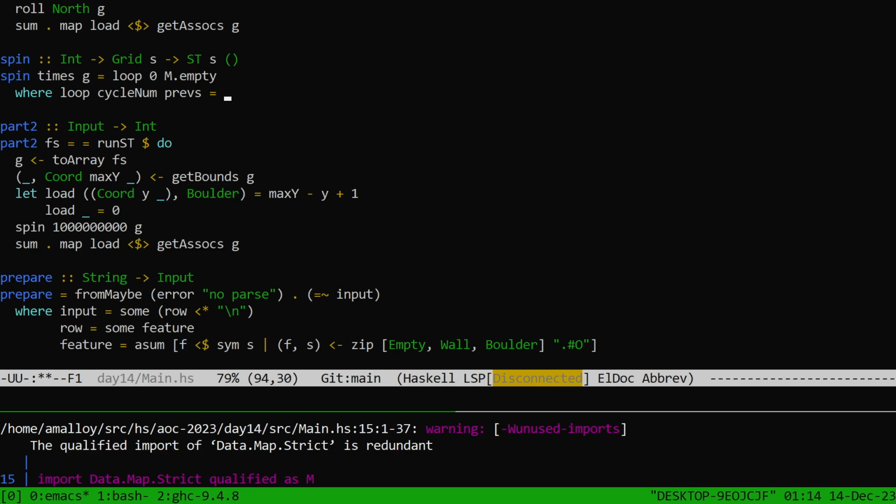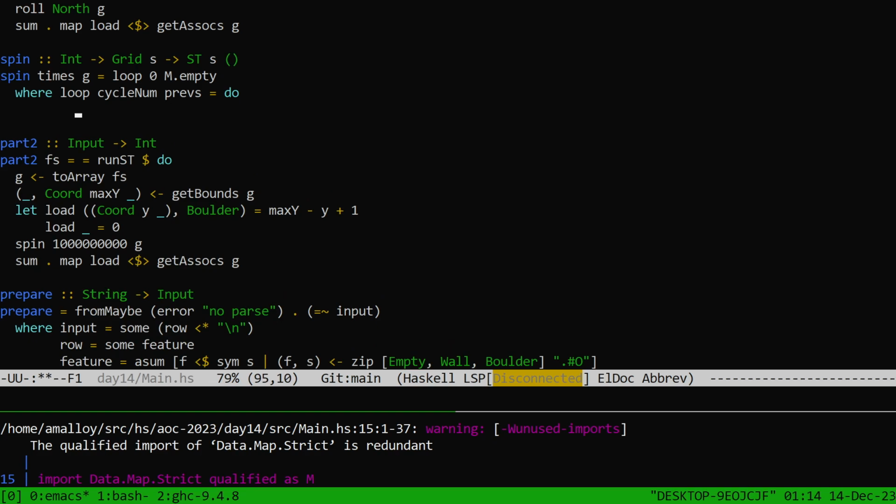Maybe. No, probably not, right? M dot G, no. Prevs. I need to do here because I need to read the grid. Yes. State is read array G. Nope, not read array. Get assocs. Like I need all of them. Kind of sad, but that's life.